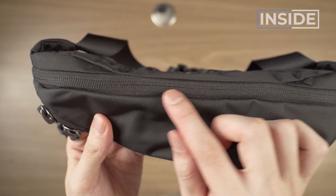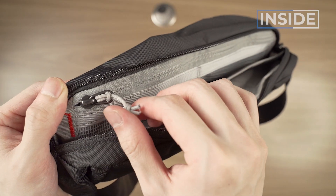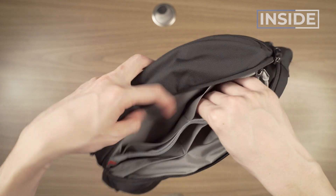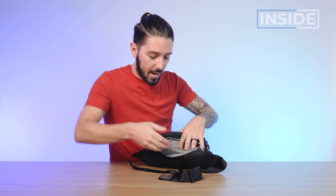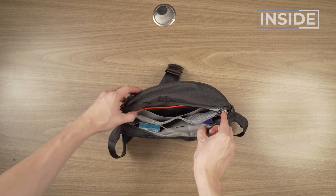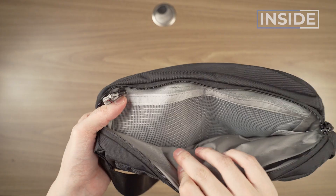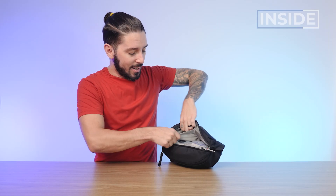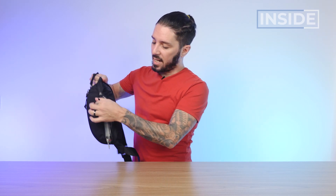Yet again, YKK zipper and DWR coating for the back compartment. Now these mesh pockets are interesting — when you unzip, you actually have what looks like one pocket, but it's actually divided into three or four pockets. You've got the mesh on the outside, a fabric divider right behind it, and then a sleeve in the back — so it's actually three pockets. You can throw things like a battery and some wires in the back to keep them out of the way, maybe some tissues. I like this pocket. What I don't like is the other pocket — those pockets are very flimsy and a little too loosey-goosey. But Evergoods has this ability to make things that don't look like they should close just close, which is a testament to their great design skills.